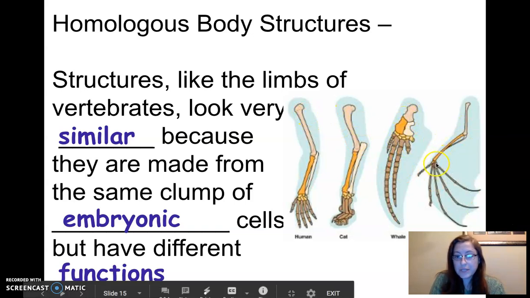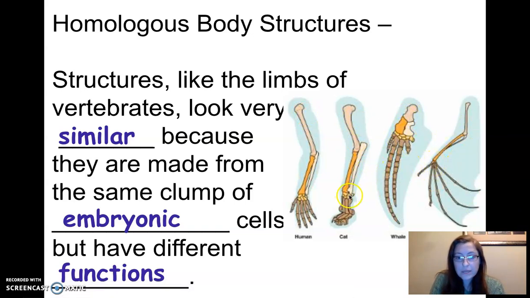And sometimes there's fusion that has occurred, like you see all those little tiny wrist bones. It doesn't look like they have as much movement in their wings. And you can see here that in the whale, they've greatly reduced the size of these two bones that we have in our arm. It's called your radius and your ulna, because their flippers are needed for sturdiness. So they're meant to be short and sturdy. So their bones are going to be thicker, so that they can take the water pressure as they push their bodies through the water. So homologous, similar basic structure, but very different functions.